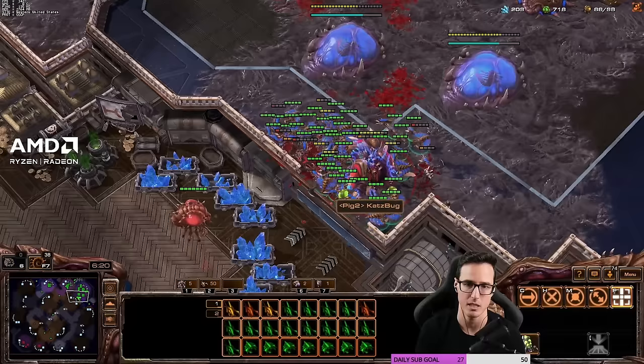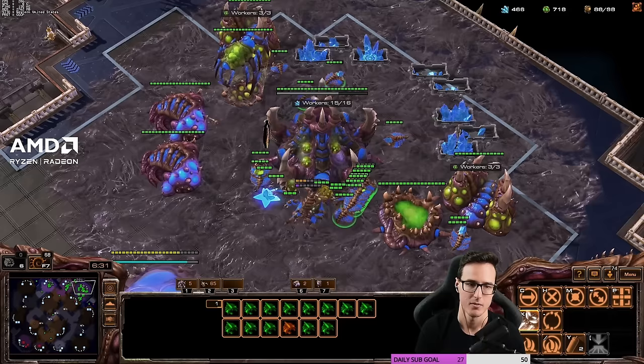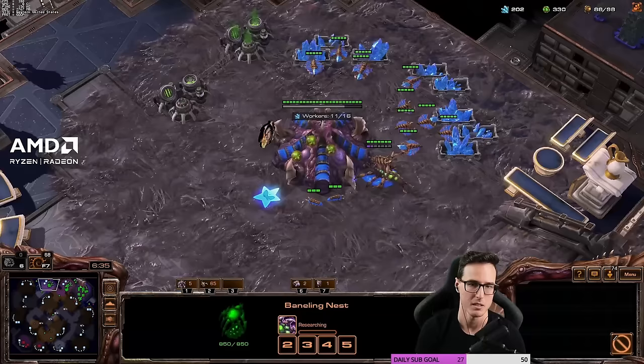So what do we do now? We control click the drones. Get on the gas, get on the gas. Back to mining. Let's get our upgrades. Plus one melee, plus one carapace, metabolic boost. What's that, guys? Oi! Oi!